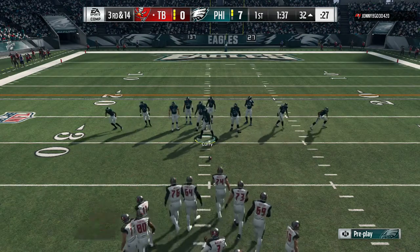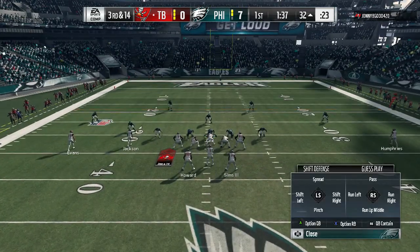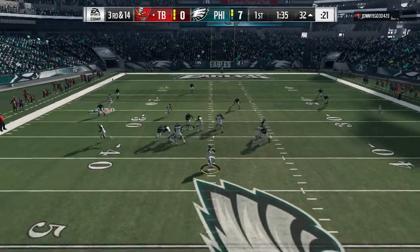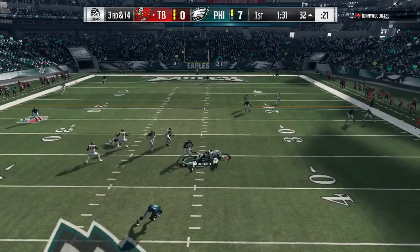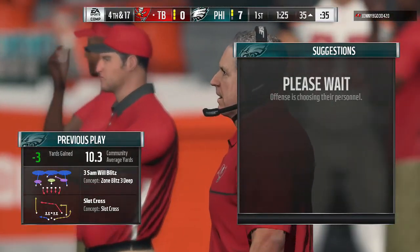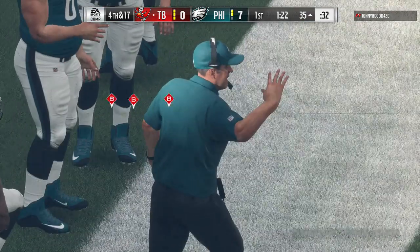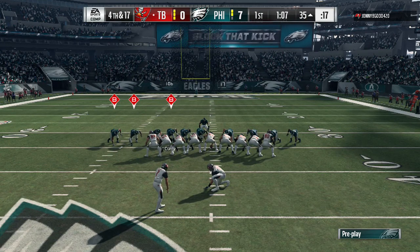Seventh play of this drive coming up, but a long way to go on third down. From the shotgun, it's Winston. Escaping the pressure, and he can't find anywhere to go with it, and he goes down. Nigel Bradham in there to get him for a loss of 3, and it'll be fourth down. Patrick Murray now on for the field goal. It'll be spotted on the right hash, a 52-yard attempt.